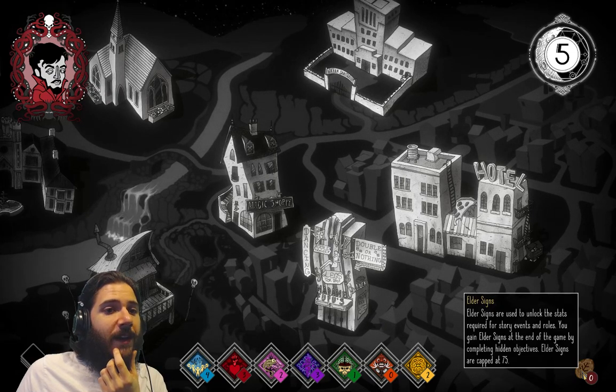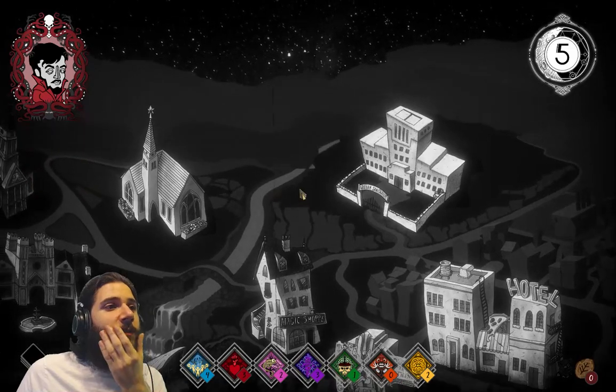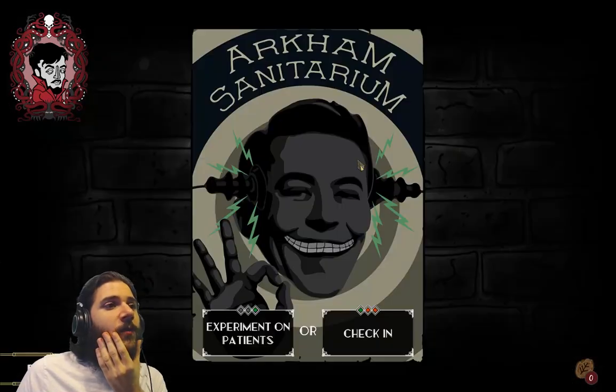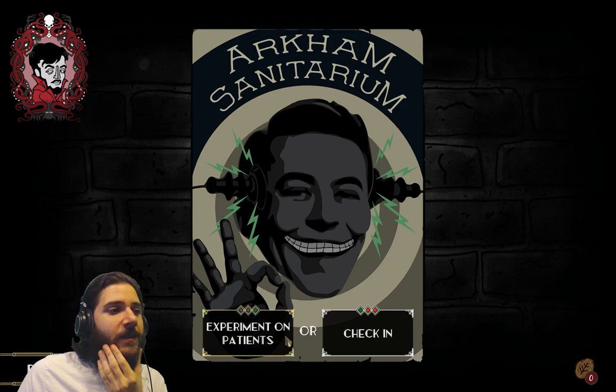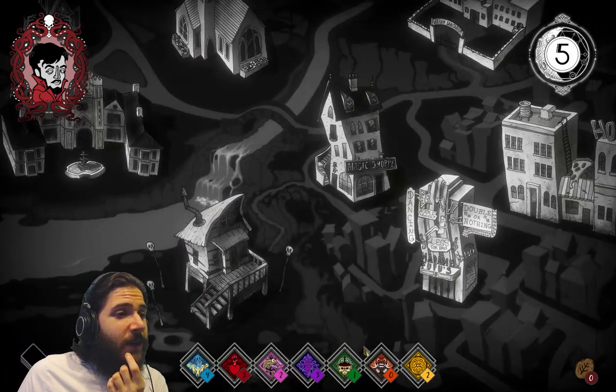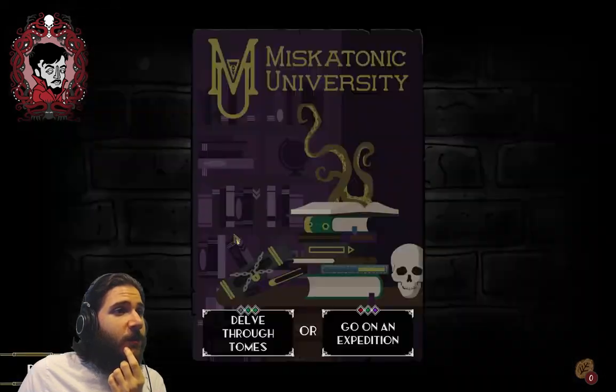Oh, they're used to unlock things. Yeah, so I couldn't unlock those. Those were the unlocks that I would be doing in game, so I wouldn't be getting any elder signs mid-game. That's what they were explaining here. Well, let's just go to the Sanitarium, I guess. I don't know. Let's do the other one.